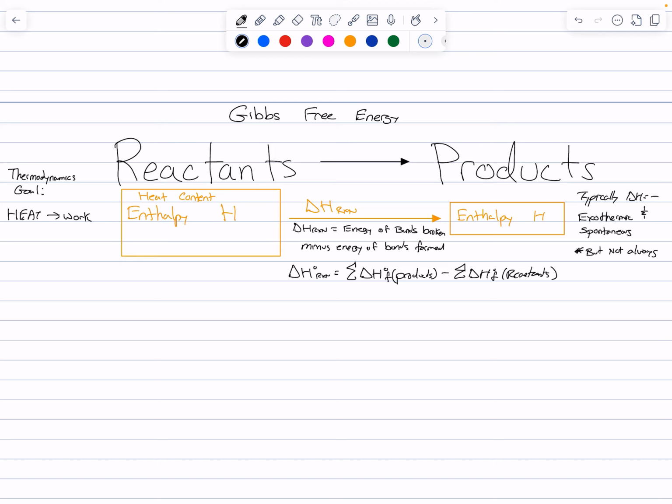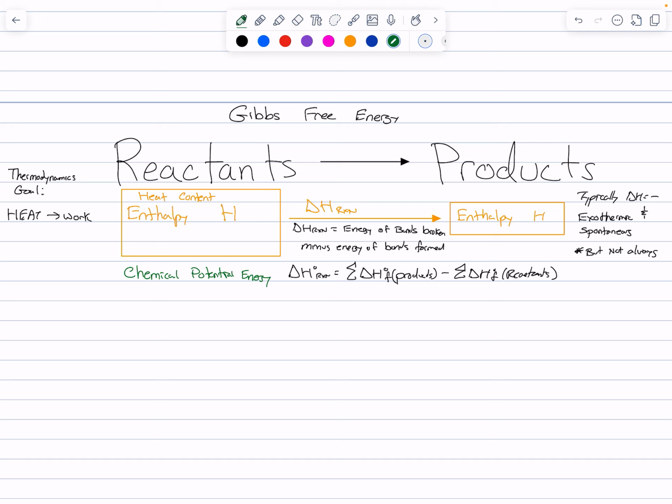The other thing we learned, but before we do that, a lot of times this is the chemical potential energy we talk about. That's why we have gasoline in the tank, because it has chemical potential energy, and we burn it. Or we have propane in the tank. Whatever it is, we have some type of chemical potential energy that we use.